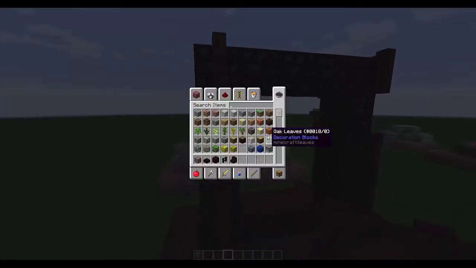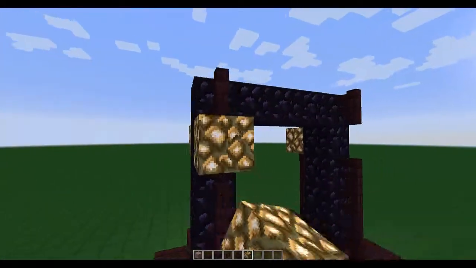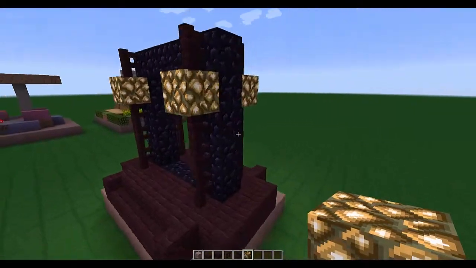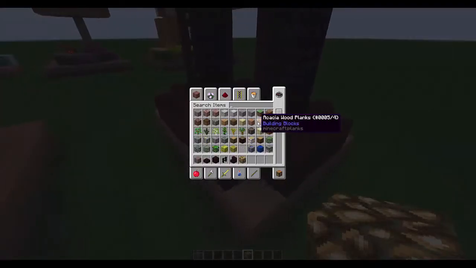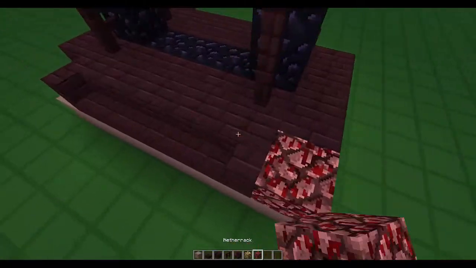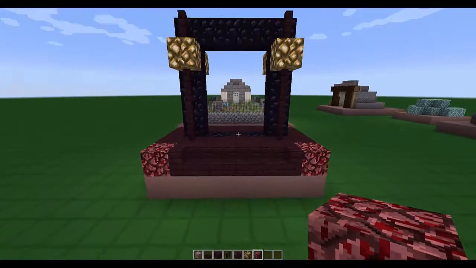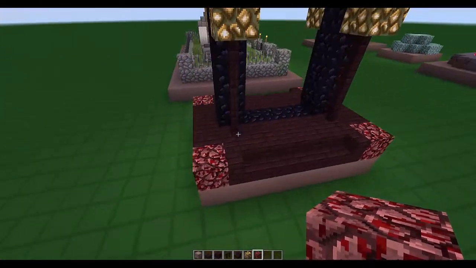And let's go get some, where is it? Glowstone. Put that there. So this is going to be a really easy portal to spot from a long way off. And then what we want to do is get some netherrack. And what fun would this be without fire? So we're going to put some netherrack in there. We're going to set that on fire at the very end, so it's going to generate like a big flaming portal out here.